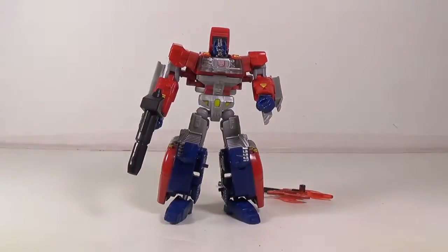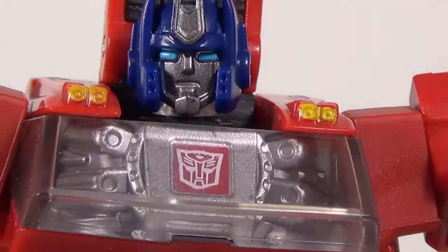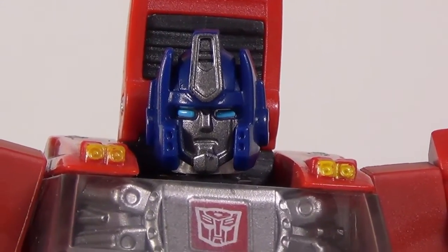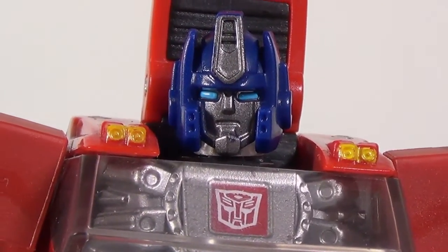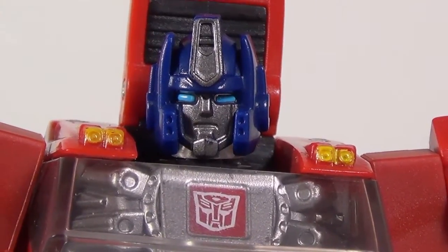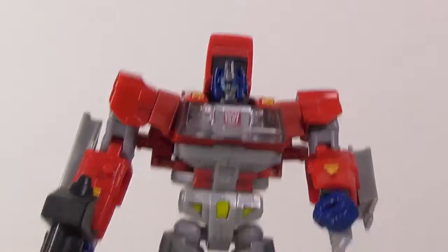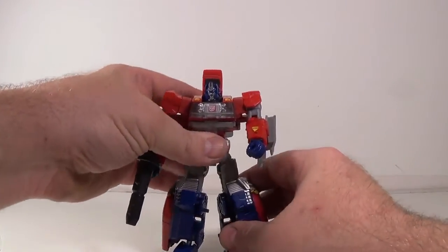Alright? So I'm going to zoom in on his face so we can see his not Optimus face. And really, look at that. It's a nice head sculpt. They did give him light piping, but because of this thing behind his head, they painted his eyes in light blue. I don't mind that. It actually gives his face some more life. I like painted eyes on some figures. It just works better, in my opinion. Your opinion may be different.